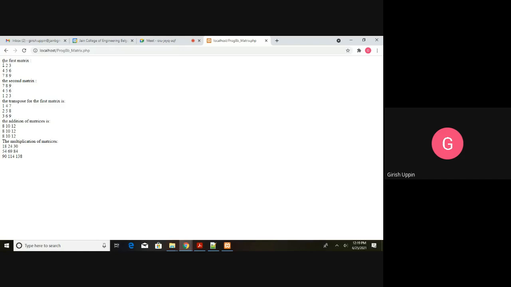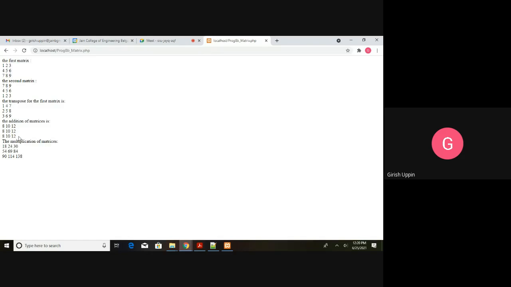The first element at location 0, 0 is added to the 0, 0th element, that is 1 plus 7, which is 8, then 2 plus 8, 10, 3 plus 9, 12. Similarly, 4 plus 4, we get 8, 5 plus 5, 10, 6 plus 6, again 12. Last row, 7 plus 1, 8, 8 plus 2, 10, 9 plus 3, 12. So you can see 8, 10, 12.